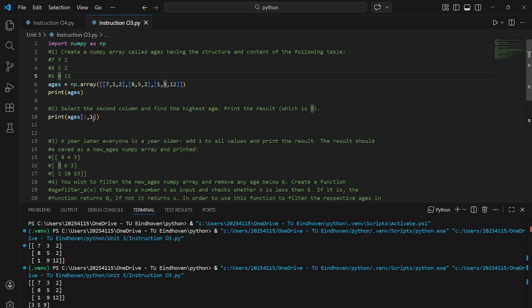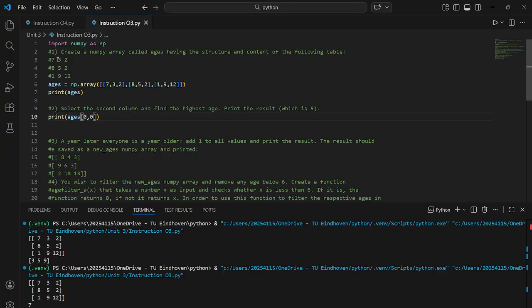If it was 0, 0, so check this out. I think it would give us one item. Exactly. It would give us the first item because it's the first row, so the 0th row, and the 0th column, it's the first item. So exactly, we get 7. But if it was, let's say, 1, 2, I don't know if this is going to change anything. It gives us 8. So this actually gives us the first row, and then the 0th column, which is the number corresponding to 8.